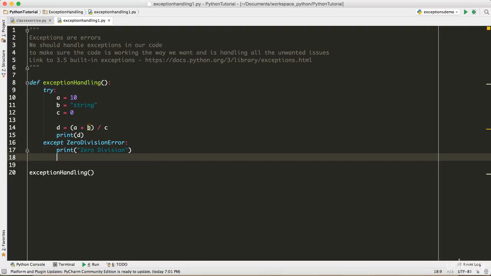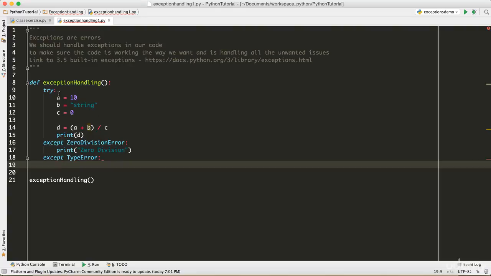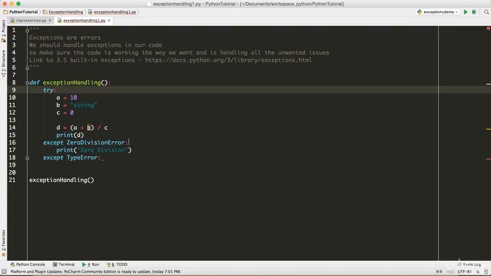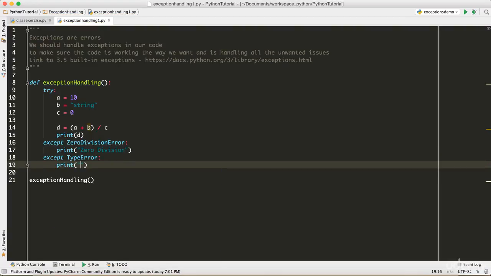And then I can handle one more exception here. So this is the way to handle multiple exceptions, or we can handle them on the same line as well, but I like it the neat way. So we can put different except blocks and we can handle different exceptions. So here I'm going to say TypeError. TypeError was the one raised when adding strings, so just put the colon here. So this is the syntax, right? The colon comes after the try, after the except, and everything, right? So here I can say print, can't add string to integer, right? So this is the next one.